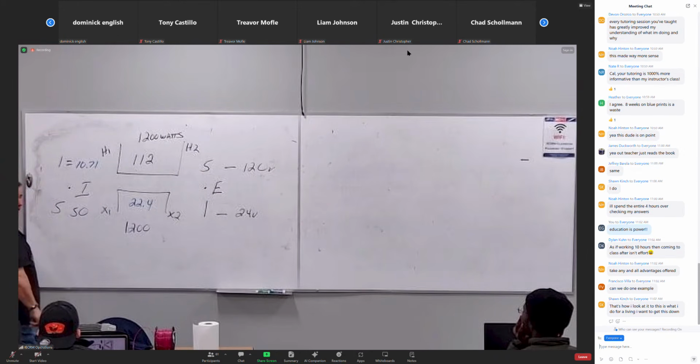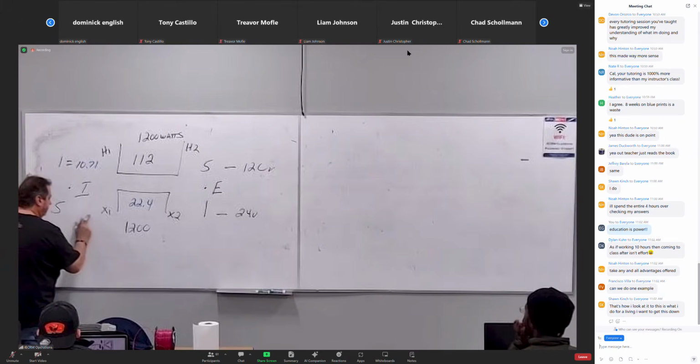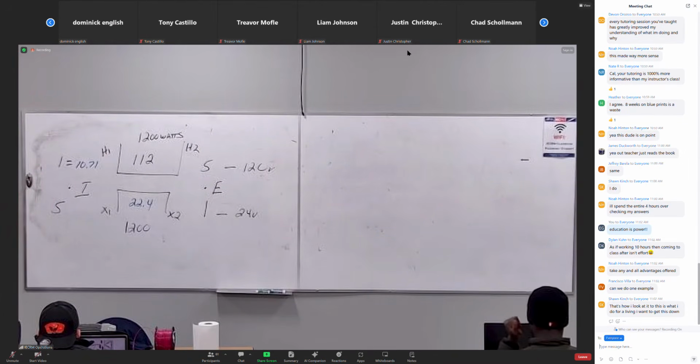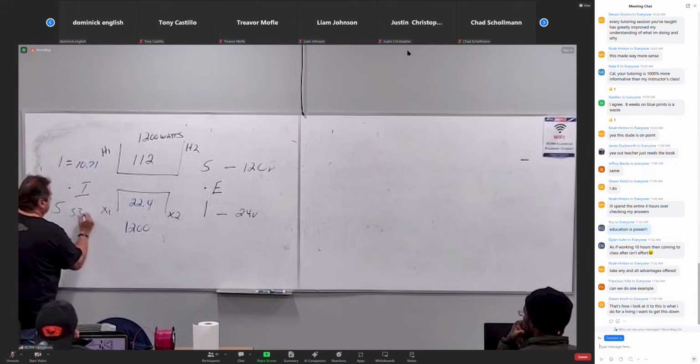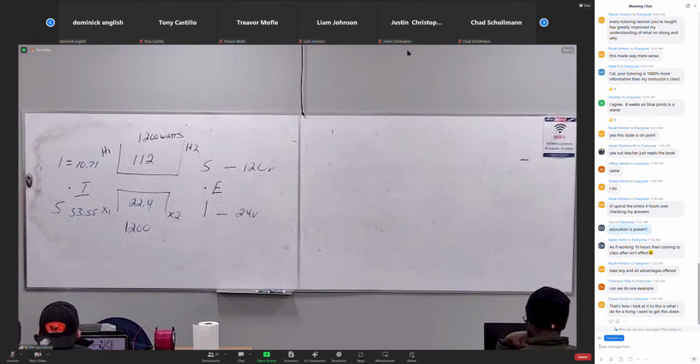What happens to the secondary current then? It also is going to go up. If primary current goes up, so does secondary current. 10.71 times 5? 53.55. Everybody see what happened right there? Load doesn't change. Loads have ratings at their applied voltage, and that's what they are. That's why you always find the resistive value of that load, add its rating, and you will find out where it needs to be. If you change voltage or current on that load, you're going to change voltage and current.